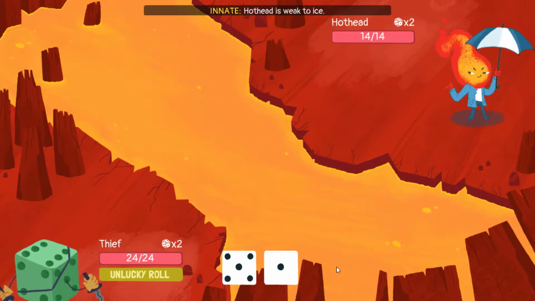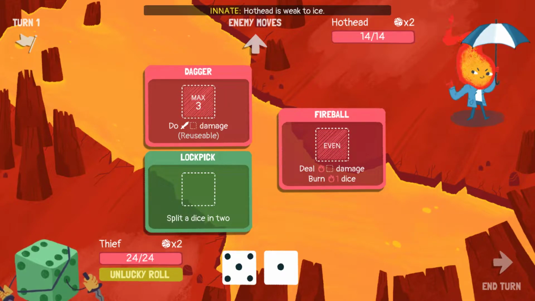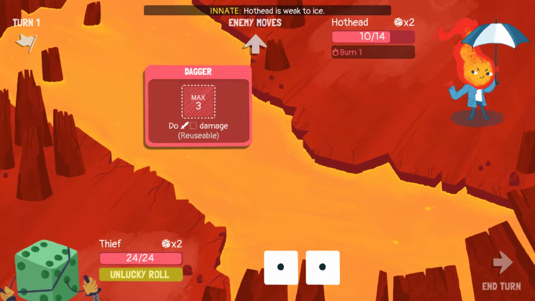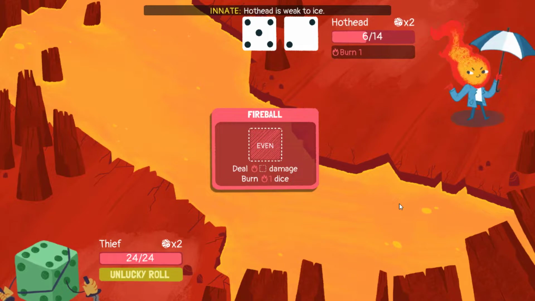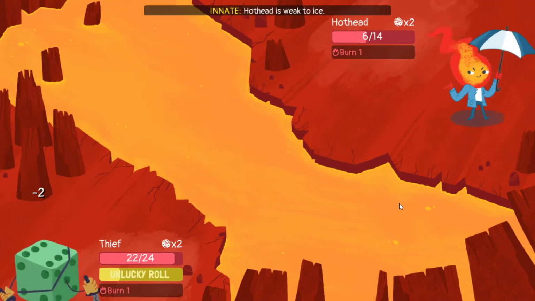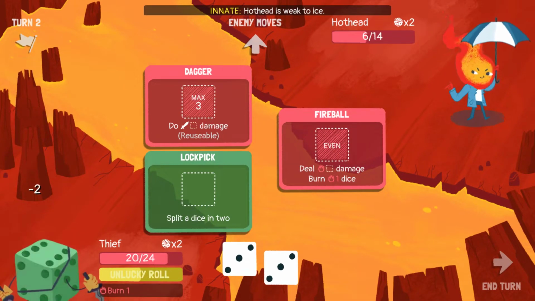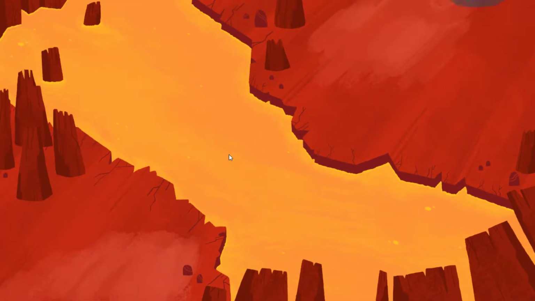Weak to ice. So, there. Fireball even. Deal X damage, but I have nothing even. I have odds, so let's try splitting this. And I got an even. I think I'll do it. There we go.